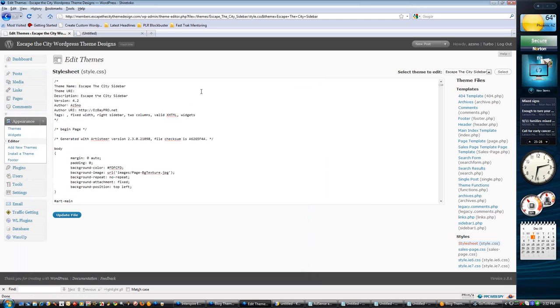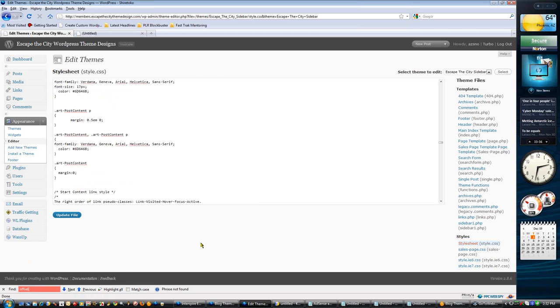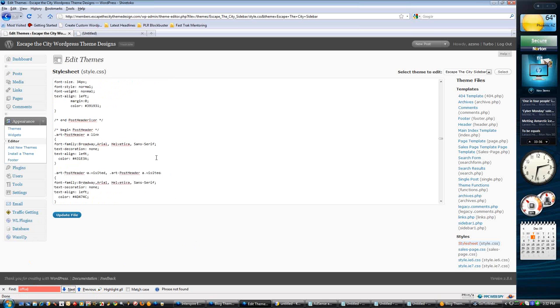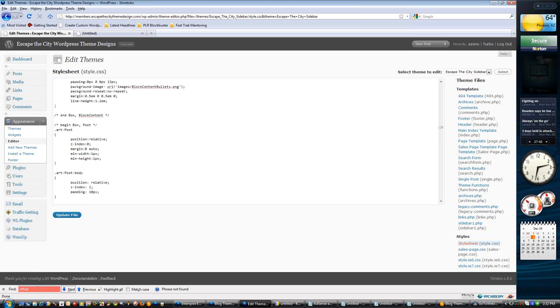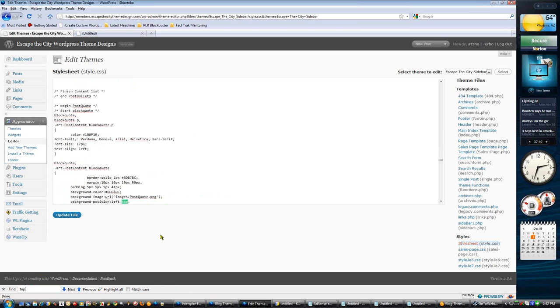And I think that all we need to do is look for top offset. It may or may not be in the style sheet. So I'm just guessing that it's in the style sheet. I would imagine that it is. Position left, top. That's on the block quotes.